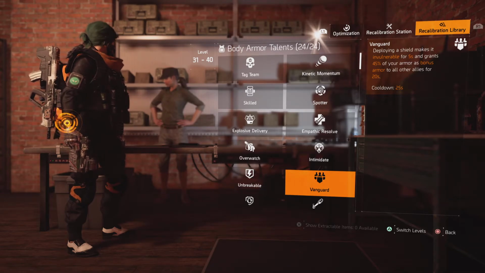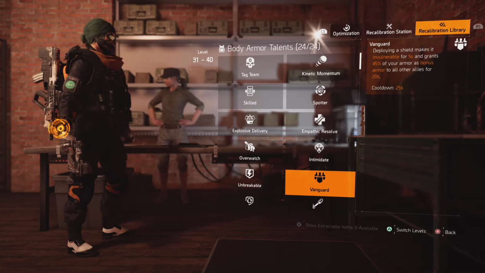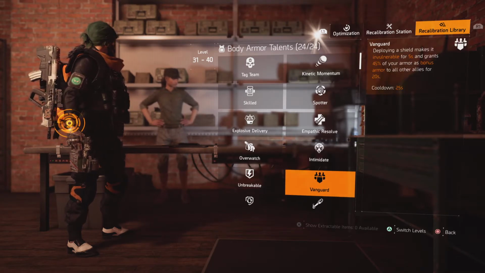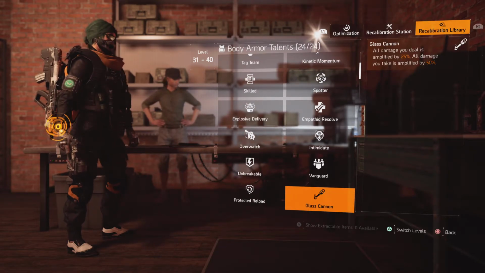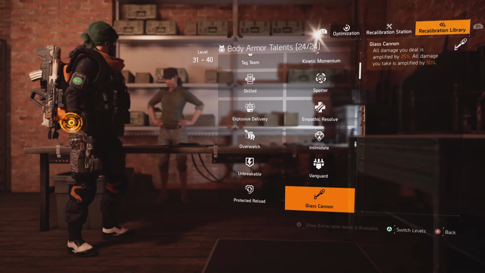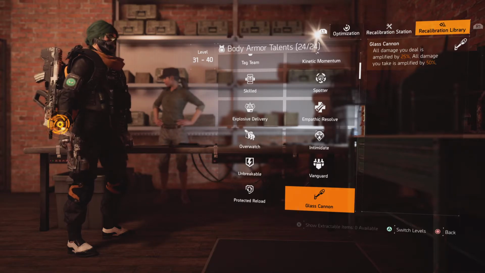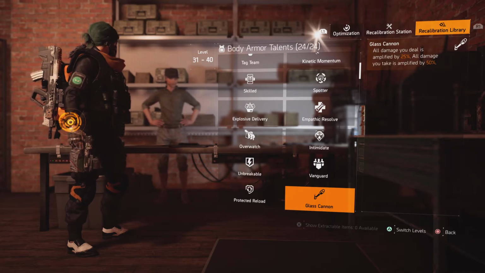Vanguard. Vanguard is more defensive, so it's too bad that Vanguard couldn't be a backpack talent, because I could roll Vanguard and then have Intimidate, so I'd just keep getting bonus armor. But that'd be too OP probably. Glass Cannon, definitely don't want to use this right now. The point is to be a little bit more tanky and have a little more damage be absorbed while outputting some weapon damage. And right now, this is just going to make me super, super vulnerable.